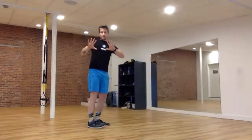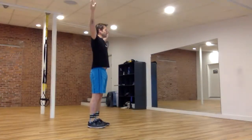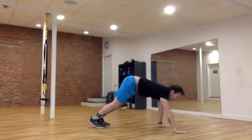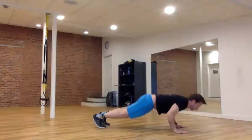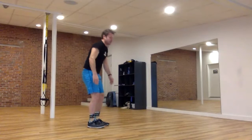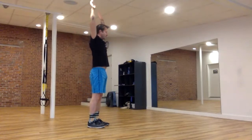We're going to go for 10 of these. Go at your own pace, count them out. Remember, it's still a moving stretch, still warming up. If your back feels pretty tight and you need to bend your knees to get up and down, that's fine.